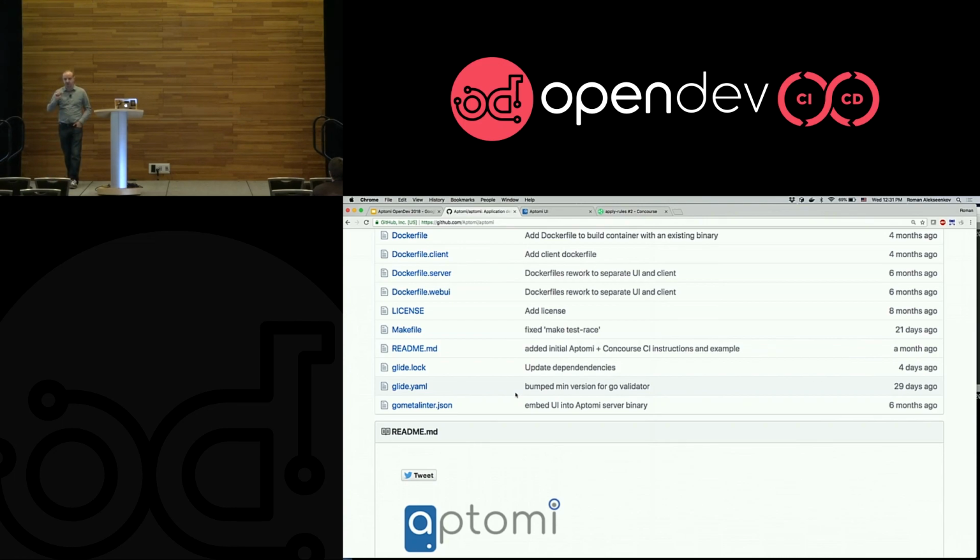The question was about the dependency graph, how we handle dependencies between services. When you define a service, you define components of the service. One component can point to one Helm chart, the other components point to another Helm chart, and then you define dependencies between services. This is done in our language, in our YAML files, but it's super simple. It's just a list of dependencies on which other services your service depends on.